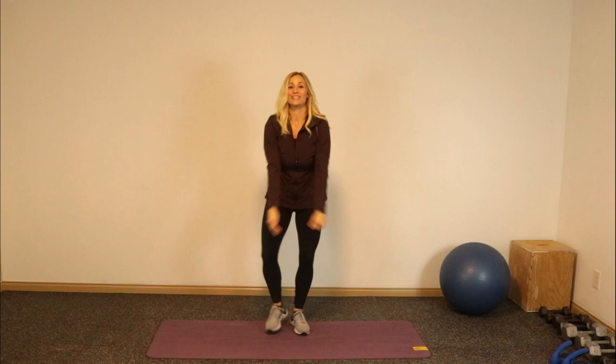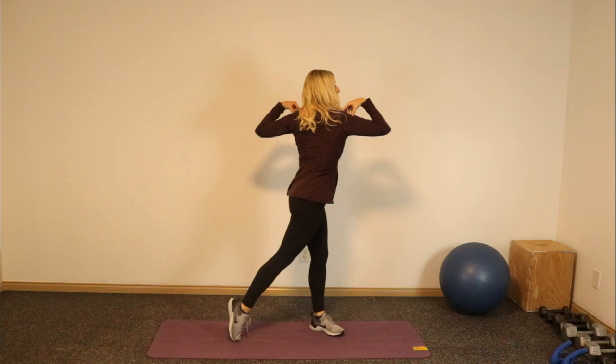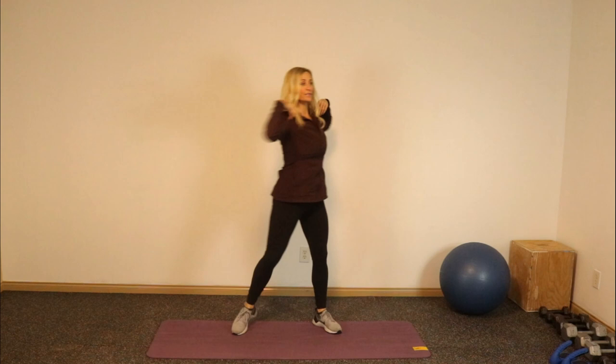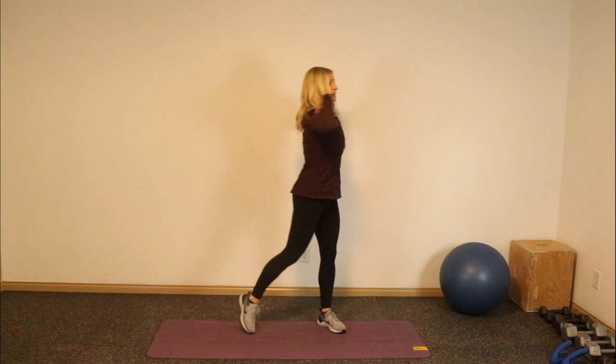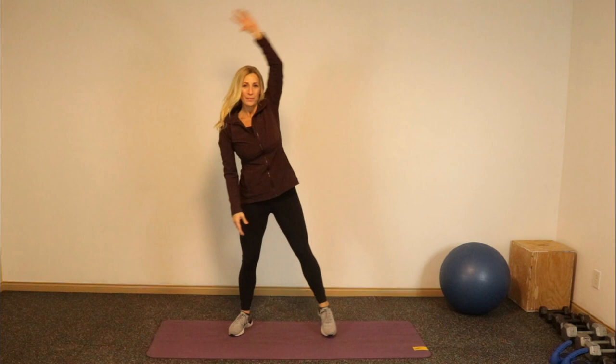Three, two, one. Keep your feet wide, let's do a little torso stretch here, just side to side. I'm really playing with the lighting here — I've got more lights ordered, so please forgive if it goes blurry for a few seconds. I'm trying to get it organized so that it doesn't do that. Right now I've got this pot light on which isn't great lighting either, but hopefully that doesn't matter as much to you as the workout does. We will get it fixed.